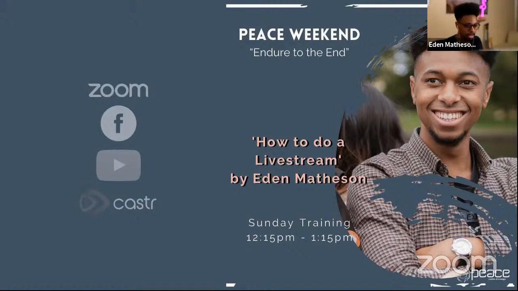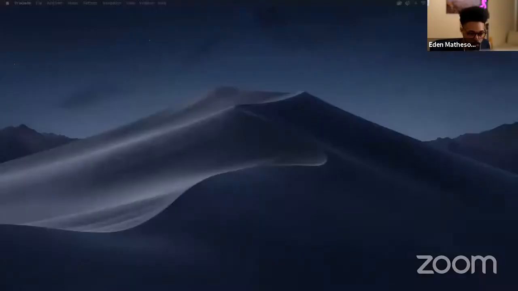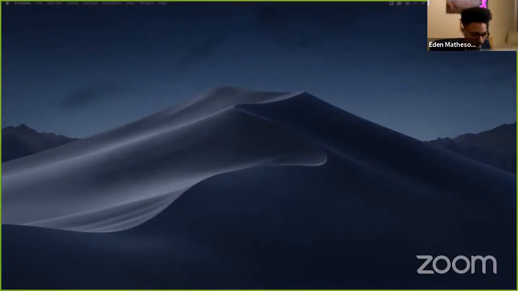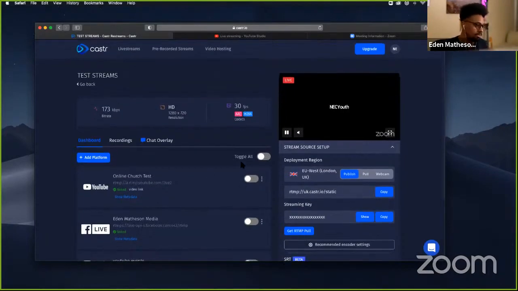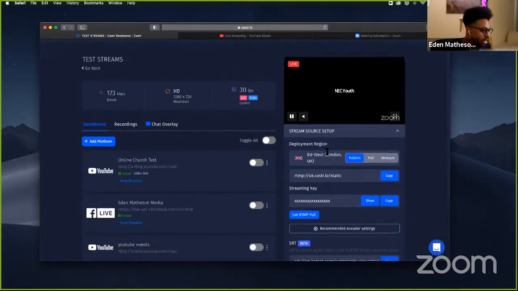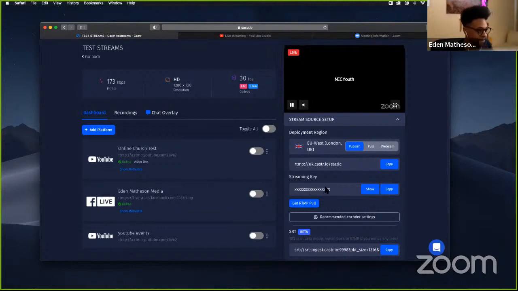Okay, yeah, no, the stream key in Caster was basically on the right hand side. I can try and show you that quickly now. Let's see if I can show you. Two seconds. I'm going to my desktop and I'm going to bring in Caster. So when you're in Caster, this is kind of like the main screen. The stream key is found here, and the stream URL is this here. So that's where you find those.